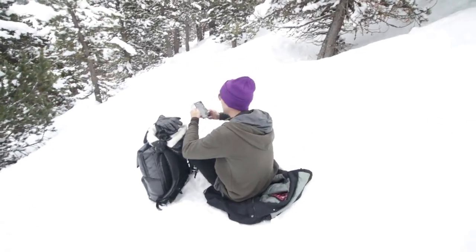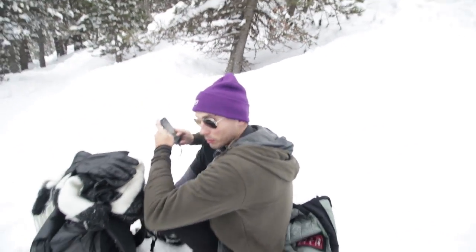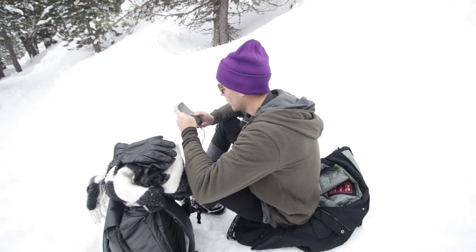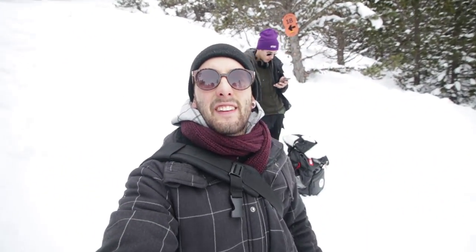Because there's something seriously wrong with us, and we don't snowboard or ski, they didn't let us take the elevators to the top. And we didn't want to take the pictures down, so we started climbing. But apparently it's a road for summer, and it seems to be following the course of a river. So we might or might not be walking on top of a river. Well, it shouldn't be a problem, I guess. It's pretty frozen. All right.